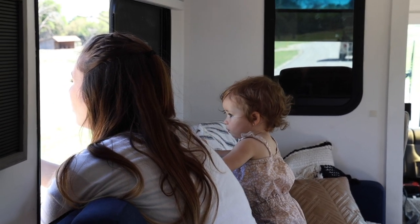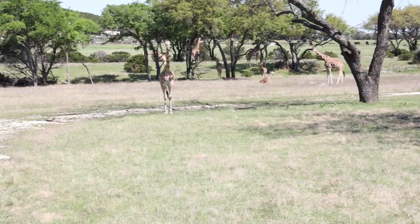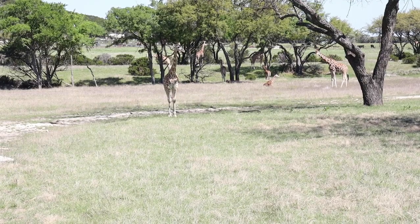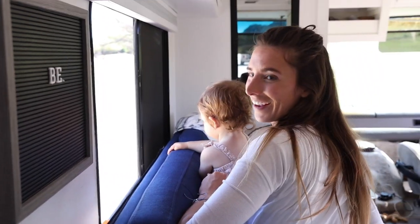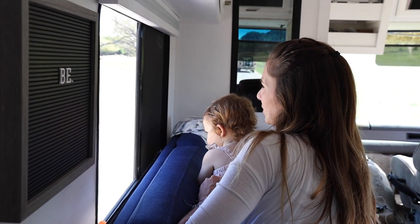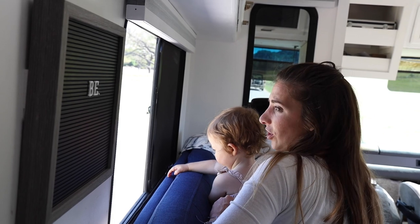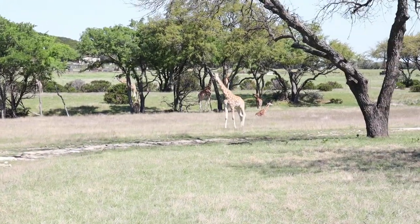You want to feed you food? Did she just throw food on the couch? Yeah, she's like, little giraffe. The wild giraffe just right there. Everyone just pause your video and tell the giraffe to come here. She's just chucking them everywhere. Good job, baby. Come on, giraffe. Do it for me. Good job. We're staying, buddy. We're not leaving. We'll be your friend.